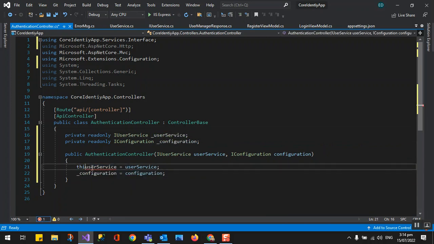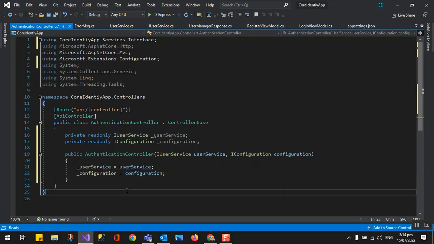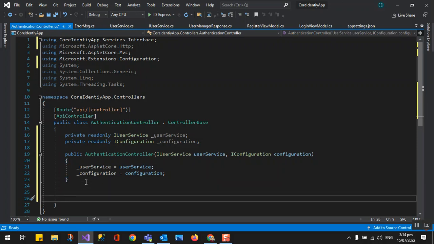I don't want to use the this. Actually, the this is referring to the core class. So I did this because they have the same name variables. We have to use the this to distinguish each other. So now we have the dependency injection in the constructor part.